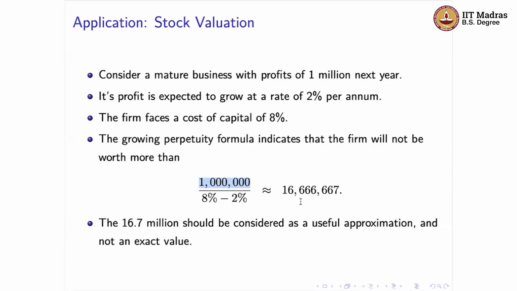Now, why did we say that it should not be worth more? Because this is probably an upper bound, right? Again, we have assumed that this company is going to last forever. It is going to be paying these things forever. So these are the assumptions that we made. So the 16.7 million number that we came up with should not be thought of as an exact value, right? This is not something where we are being precise about everything, right? This is something where we want to just give you a quick idea of, okay, these are the strong assumptions that continue. This is our rough estimate of what the company's value today should be, right?